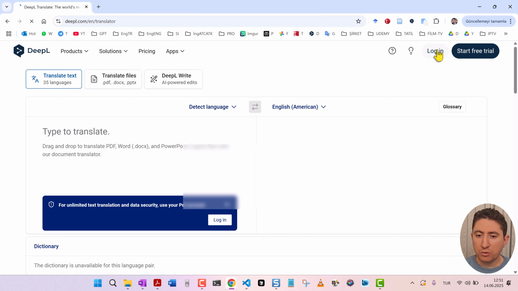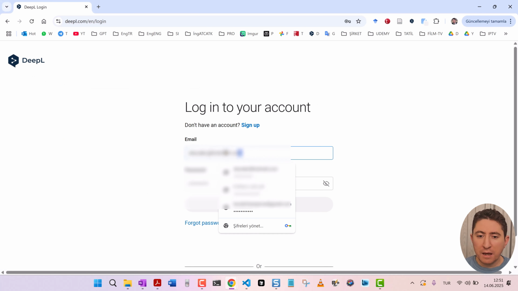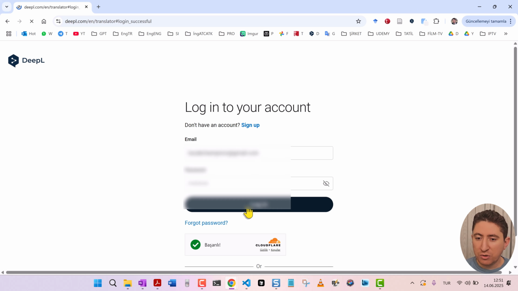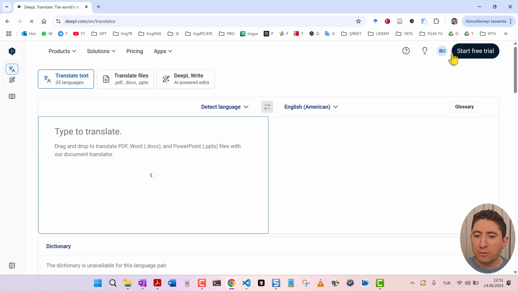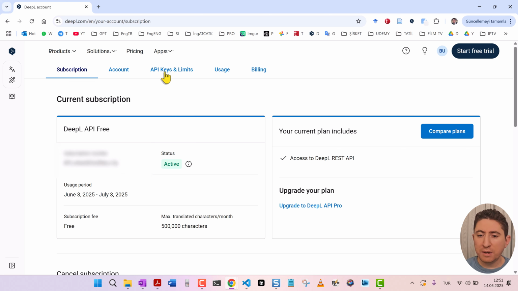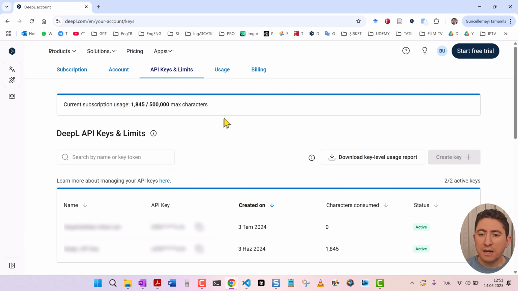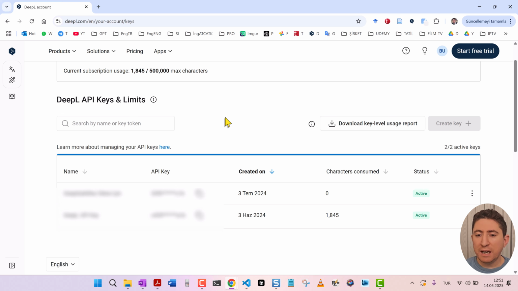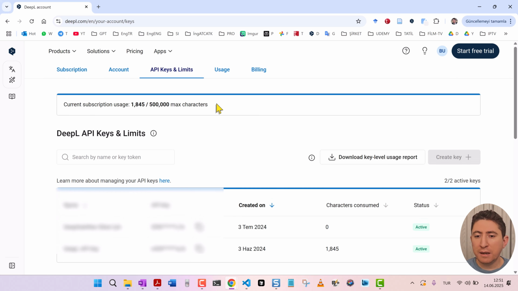Now let me show you a useful trick for getting your DeepL API key. If you already have a DeepL Pro subscription, the API key section becomes inactive. So here's what I recommend. Use 2 different email addresses with DeepL, one for your regular usage and maybe a Pro subscription, and another specifically for API access, where you can create up to 2 API keys on the free 500,000 character plan. I'm logging into my API-specific account here to grab my key. You can see I have separate accounts. This gives you maximum flexibility and access to both Pro features and API capabilities.